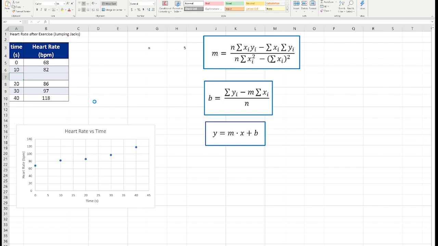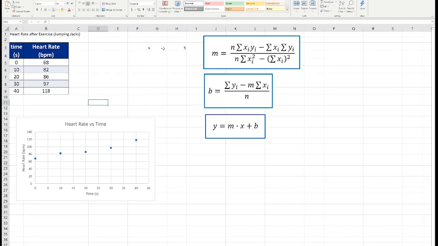Now I don't want that data point, so I'm going to erase what I just put. But I just wanted to show you that it's better to use the count function as opposed to physically counting, because if you had to add a value or take away a value, you can have that automatically done for you. Now here I'm going to add a column called x times y, because that's my term here.